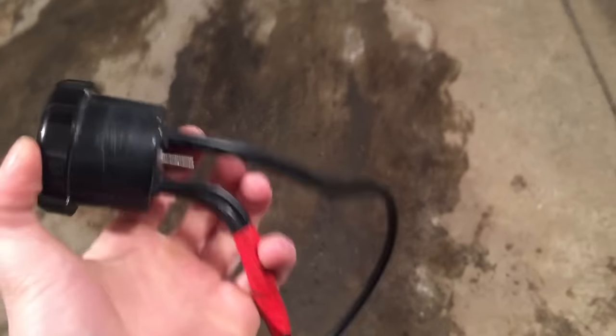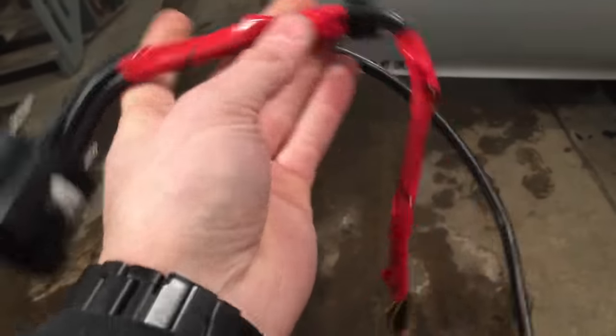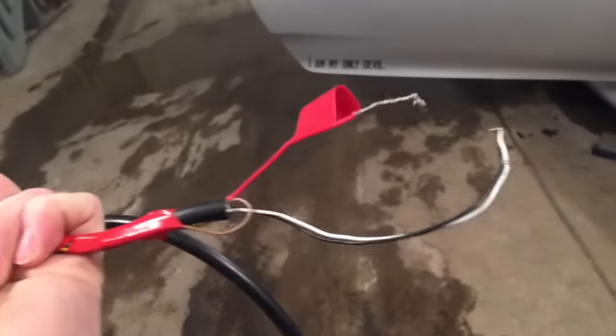So the first thing I've done is just really simplify the wiring process. I've removed the gauge and I've tucked a lot of unnecessary wires in. So this is the wire that actually goes to the wideband sensor, this one here. And then this one covered in red is for power and ground, as you can see.